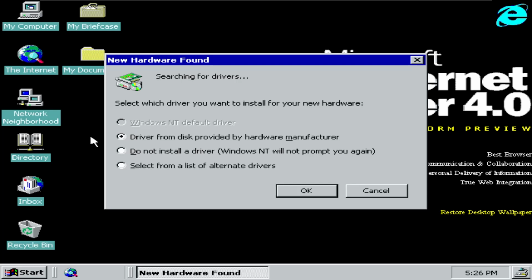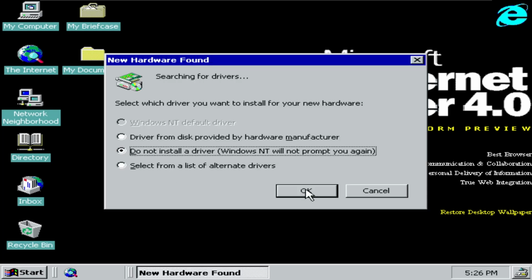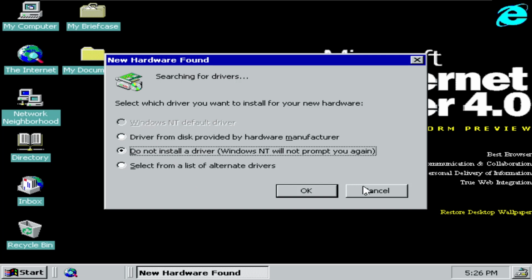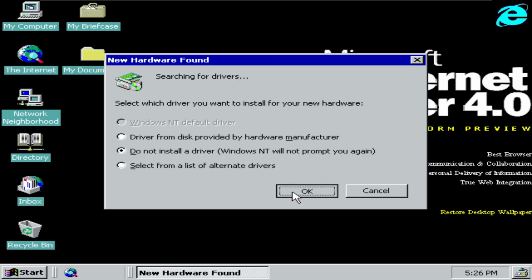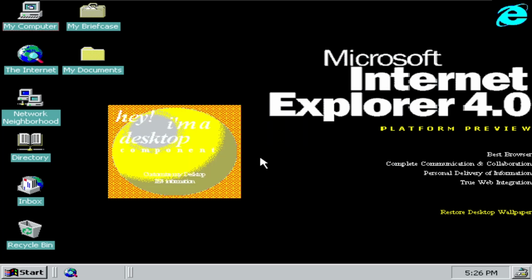Oh my, it just keeps on asking me if I want to install the driver. It says it won't prompt me again. It is prompting me. This is insane. You must restart your computer. No, I don't want to restart the computer.